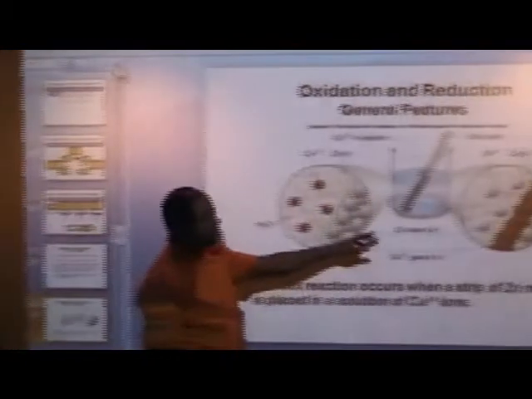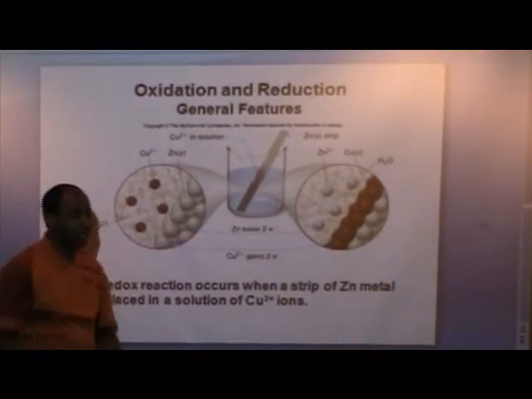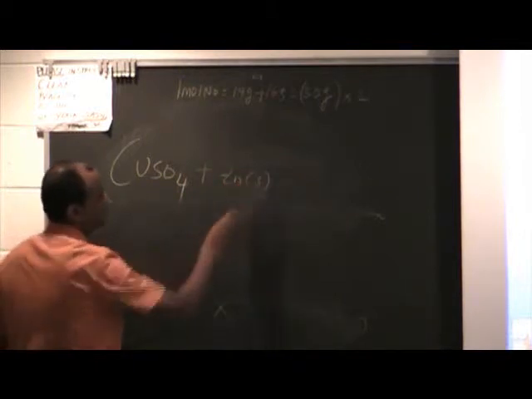Let's say you have a solution. You remember the copper solution has a blue color? Have you noticed that? Maybe when you did the experiment in the lab, copper has a blue color, right? Yeah. So it can be copper sulfate solution, or copper chloride. Anyway, when copper dissolves in water, it gives a light blue color or a dense blue color. But it gives you a nice blue color actually. That's how it appears. Now you put zinc metal here. That is zinc metal right here. Okay? So you dip the zinc metal in a copper solution.